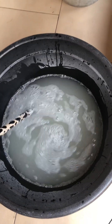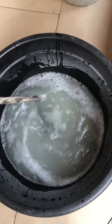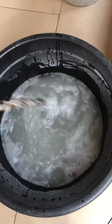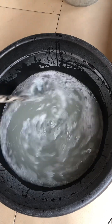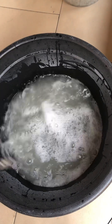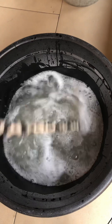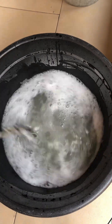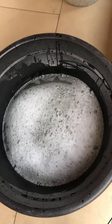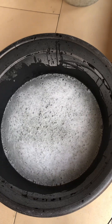One key trick about making liquid soap is that while you are making it, you need to be stirring continuously. You can find someone to help you. If you don't stir very well, you end up having lumps in your liquid soap at the end of production — I encountered that when I started making liquid soap. After pouring the nitrosol, just continue turning very well.